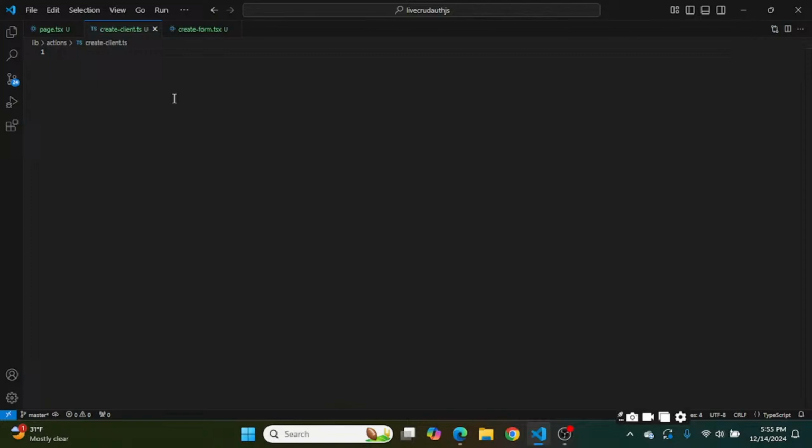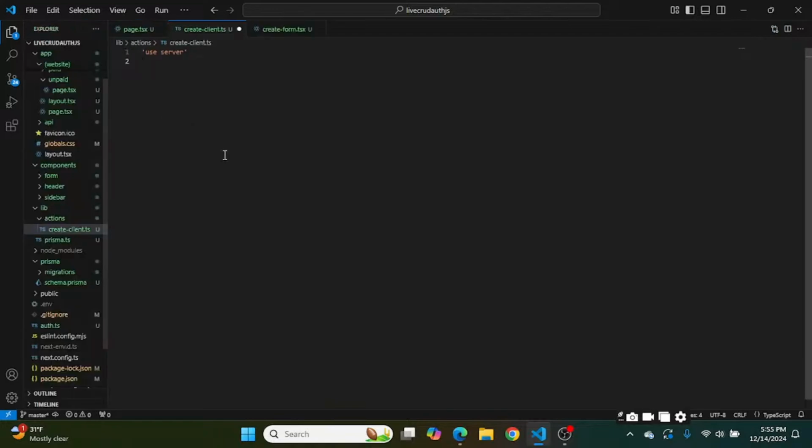So within this page, we will have the action that is going to help us create a client within our database. So let's start out by marking this file as use server, as this will be a server-side form. And the reason we're marking it as use server is because we do intend to use this within a client-side form. So anytime you do that, you have to make sure that you set the file as a server file.